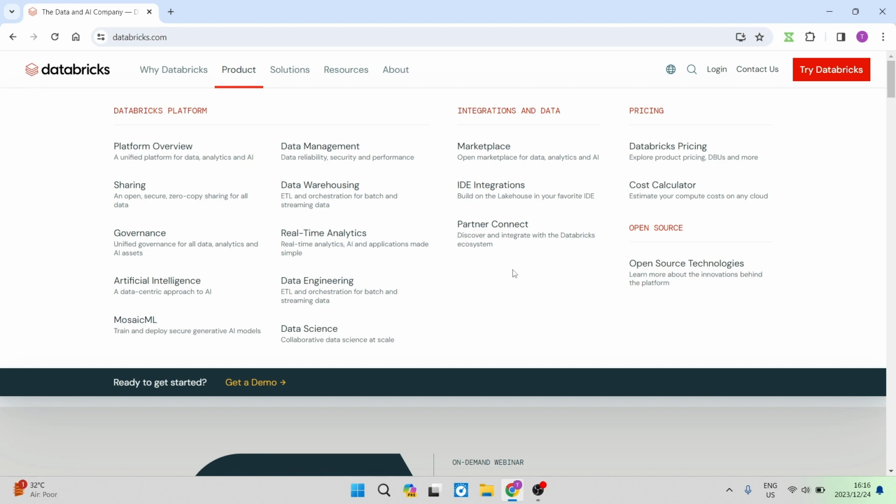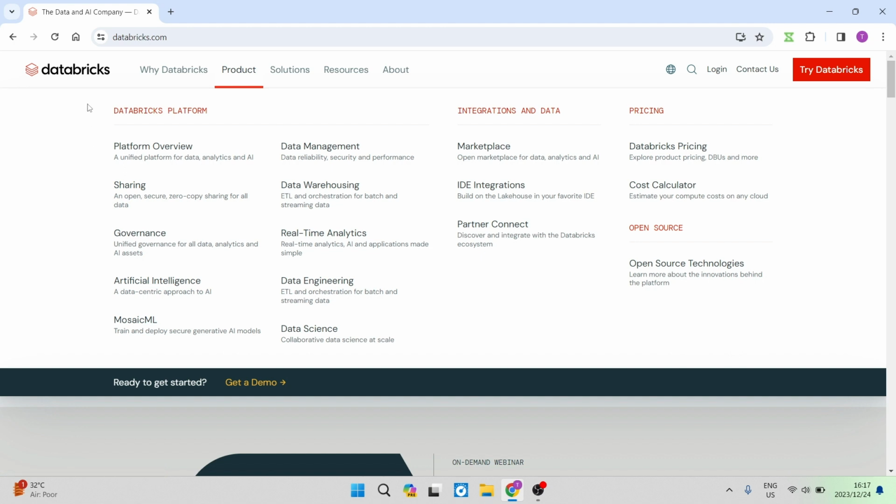The fifth top product that we're going to discuss a little bit here is the collaborative environment. This is when Databricks fosters teamwork by allowing multiple users to collaborate on a data project simultaneously. So it is great if you have lots of members in your team or lots of collaborators. It's a fantastic way as an open, secure, zero copy share for all types of data.